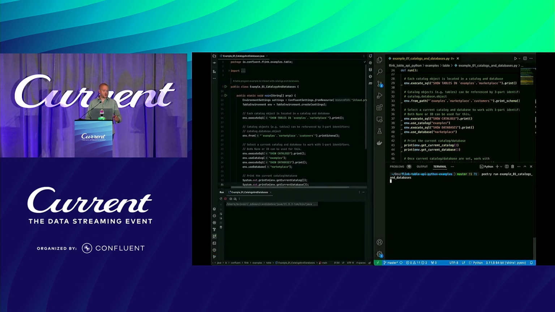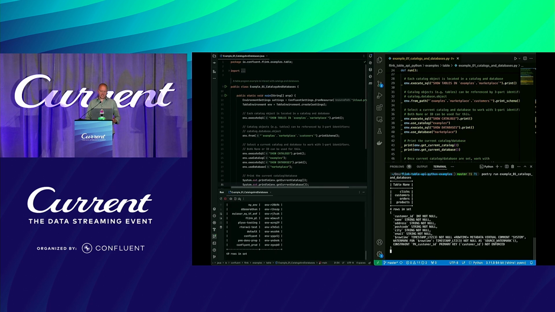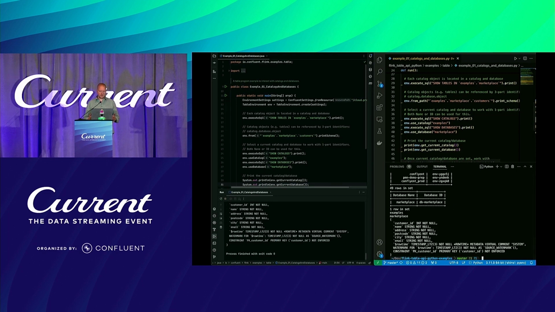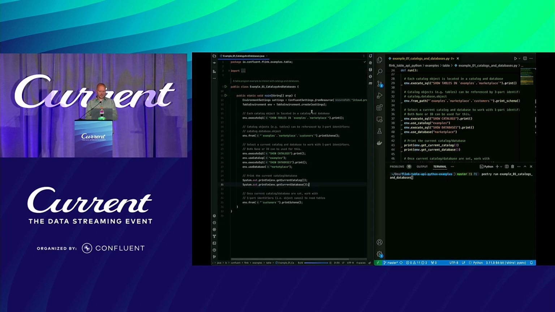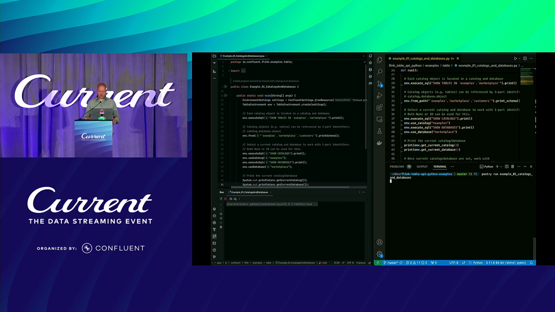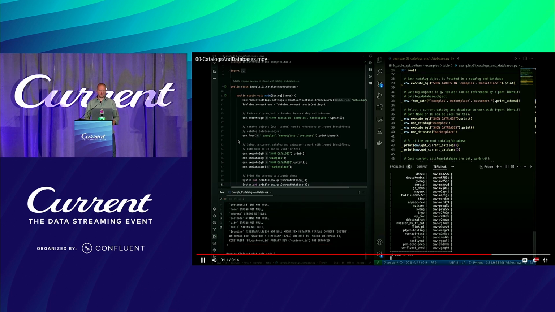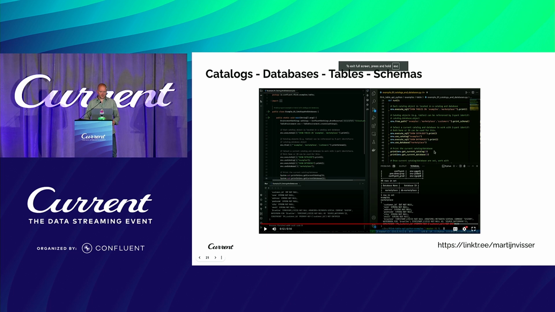That is the first part of what is being demonstrated here on screen. And next up, you actually see the available catalogs. It sets examples as the current catalog, and it shows the available databases. Then you set marketplace as the current database. And when you do that, you can use a one-part identifier, an object name, to reference a table after setting a current catalog and database. Now this is all still fairly straightforward, not too complicated.